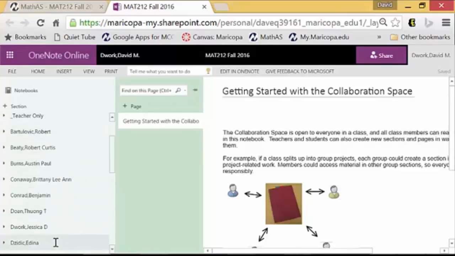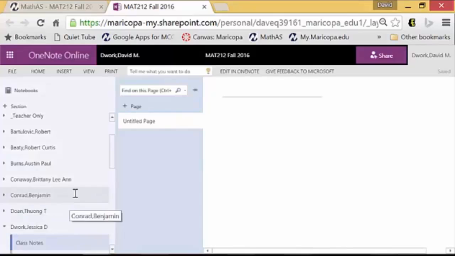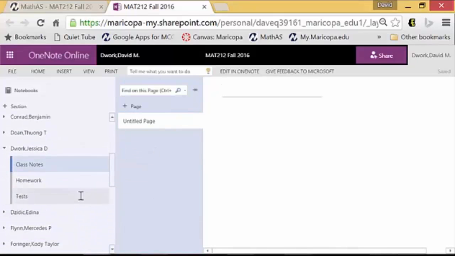You will not see an entire list of names. You'll just see one name because it'll be yours, where I can see everybody's. So these are personal. Think of them as notebooks. These are personal notebooks where you and I can discuss, but nobody else can see. So I'm going to go here. I created a notebook for my wife, so I can mess around in here and it won't mess anybody up. Now, in each of your notebooks, you'll notice there are 3 sections: class notes, homework, and tests.